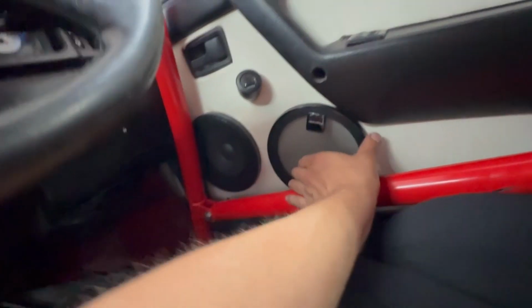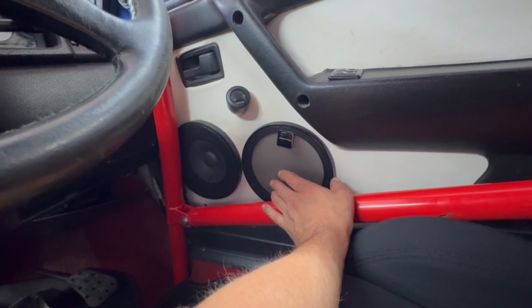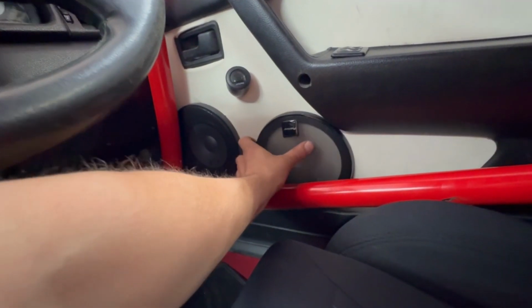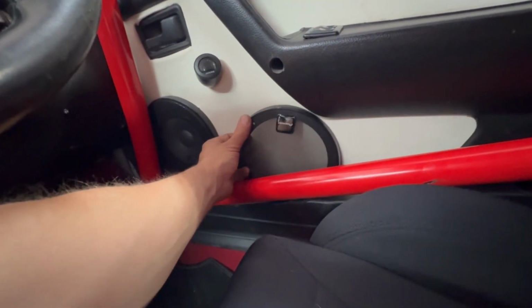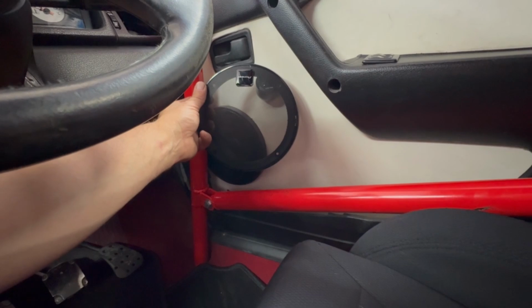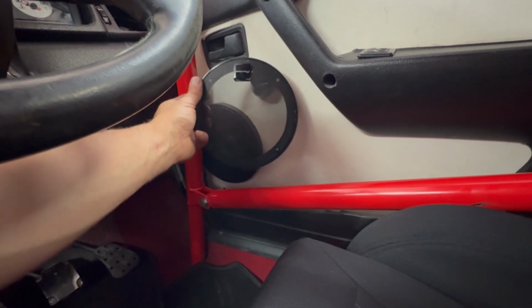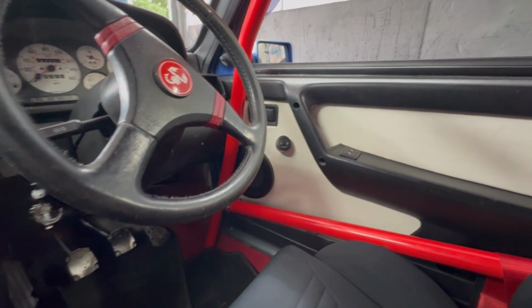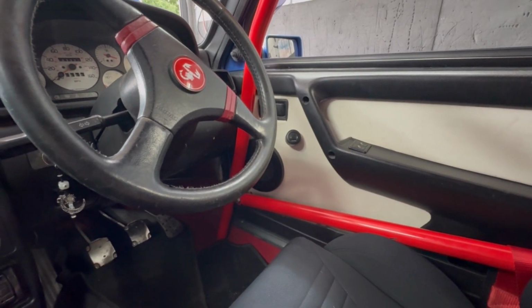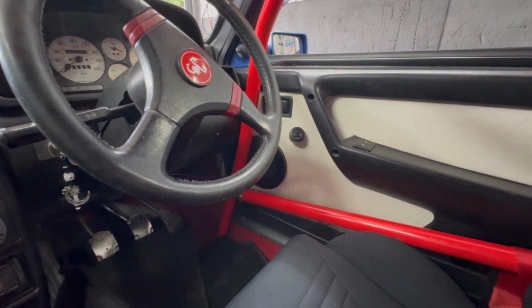Yeah, I could make it so easy for myself and just put one there and one there. But I guess it works, but we're not doing that. I don't want to do that. I am going to have to bring the other one down here though. There's no way. So I'm thinking something in that sort of region. I'm not even thinking about the tweeters at the moment, but that sort of region, as long as the main cone is above the door pocket. All right, let me mark out some stuff and we'll go to the workbench and we'll figure it out. But you can probably tell by my voice that this is not impossible, but this is going to be tight tolerance.